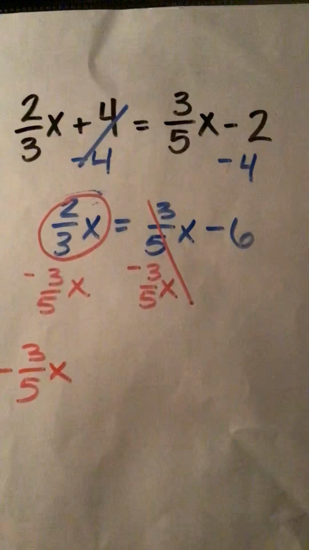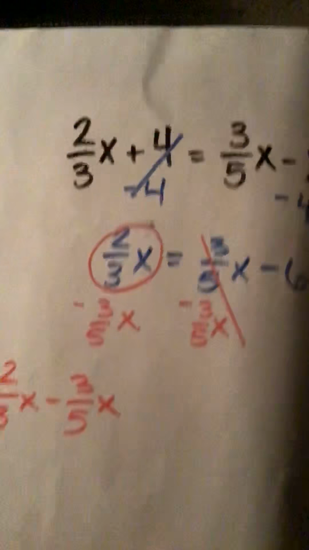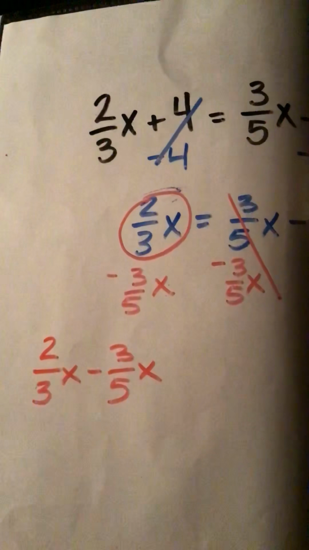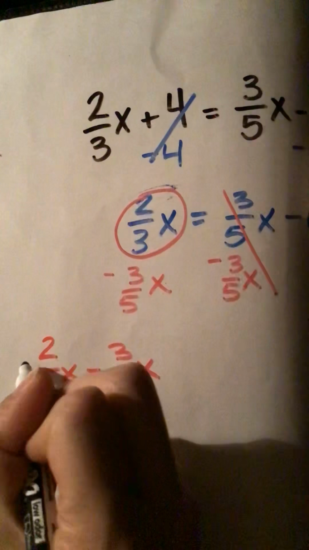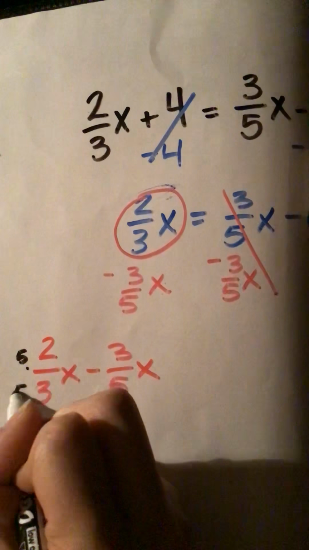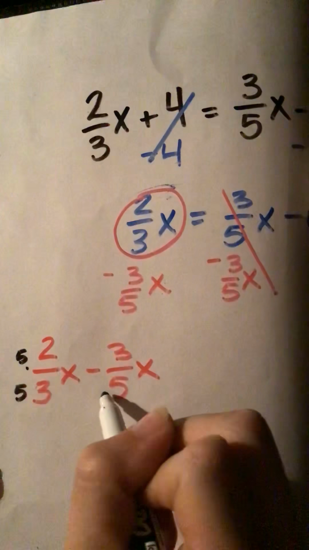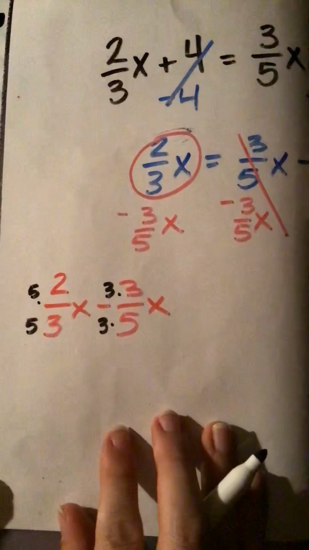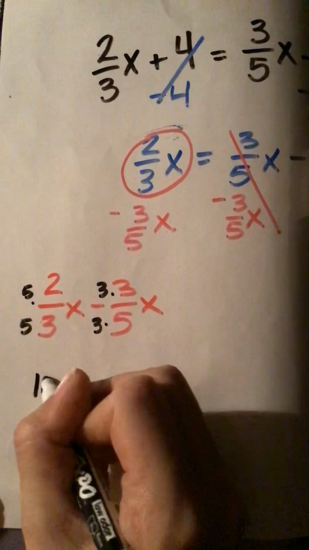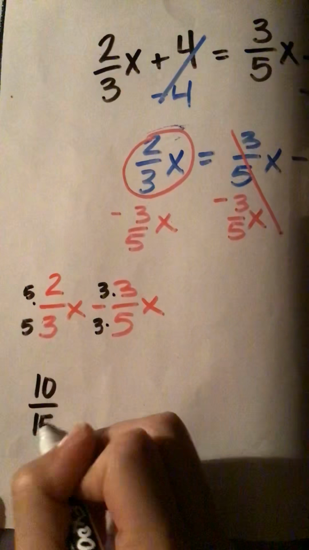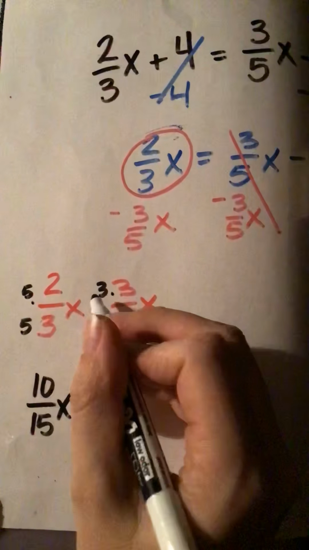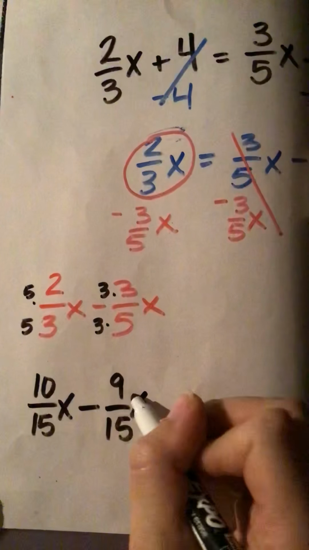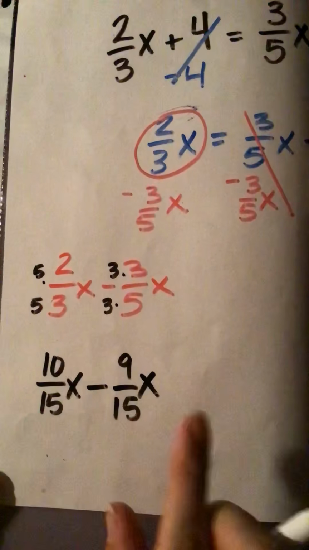And we're going to find a common denominator for those two. So looking at the denominators, one thing that they both have in common, we could make them both 15. So I'm going to times this fraction by 5 and 5. And this one, to get that denominator 15, we'd have to times that by 3. So essentially, these fractions are the same as 10 over 15 x minus, and 3 times 3 is 9, and 3 times 5 is 15 x. And then you can see that's a little bit easier to solve.